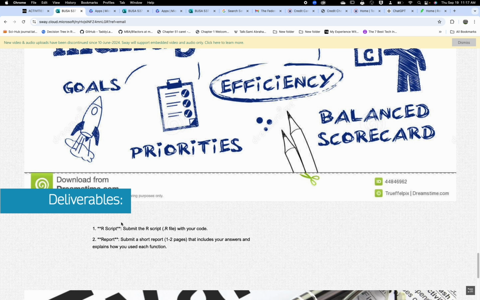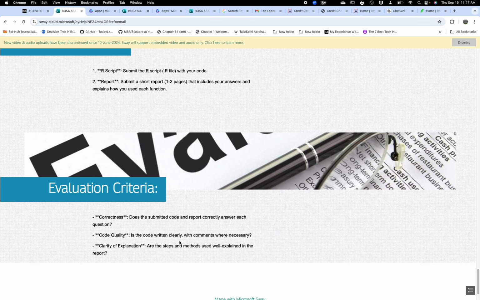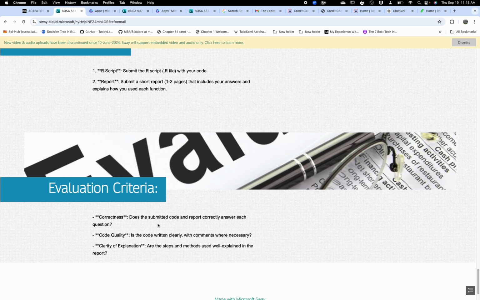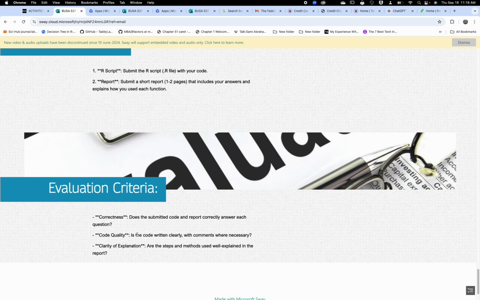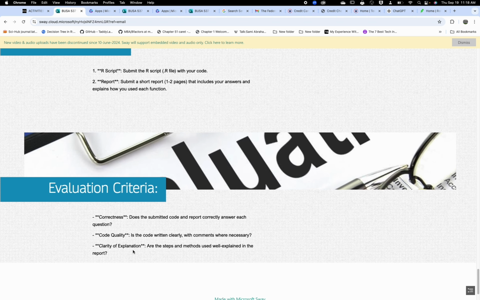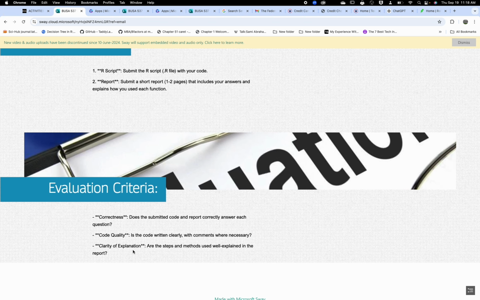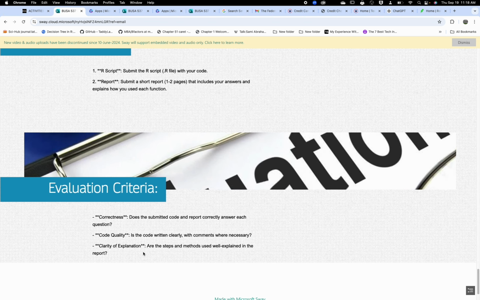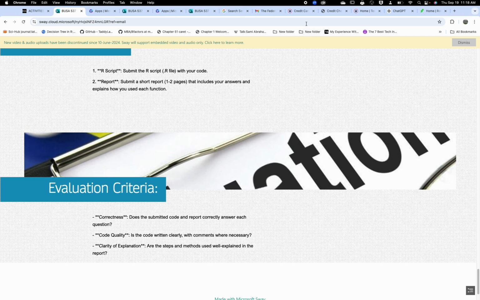First, as we see in the deliverables, we have to deliver an R script and write a report explaining how you wrote your code. The assessment will be based on whether the code is correct, produces the right results, how clearly the code was written, and whether an explanation is given as comments, so that we can assess that the student has the right learning about the code which he has written. Coming back to this, we shortly jump into the code as well as the CSV file.